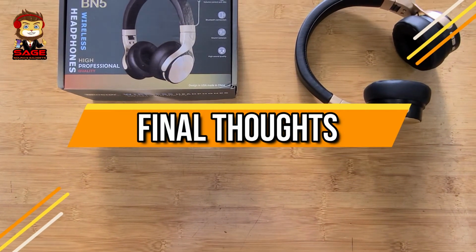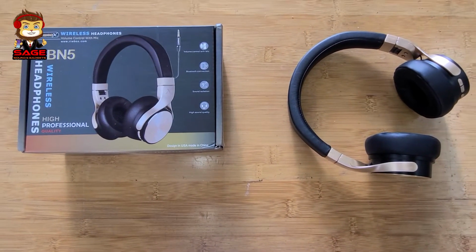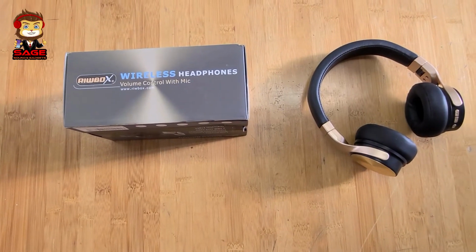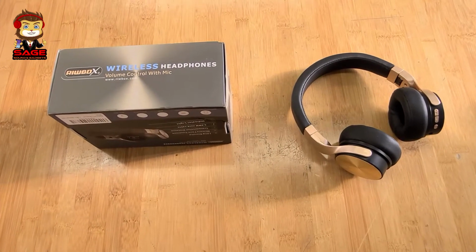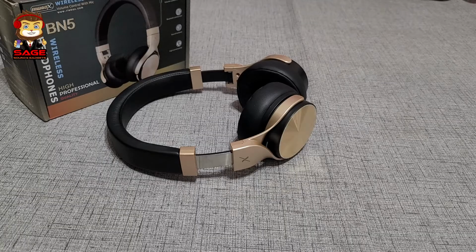Okay, moving on to my final thoughts. So in the beginning of the review, I asked you guys, are these worth the money? Now, in my opinion, they are. I think you guys should pick them up if you're looking for something that is worth $30 or less. You get Bluetooth 5.0. You get pretty nice battery life. I think the battery life is close to the 40-hour mark. I used them for more than 15 hours because I wanted to break them in, and then I charged them. So I don't know the exact hour that you need to charge them, but according to the manual, it says close to 40 hours. So I think that's a lot.